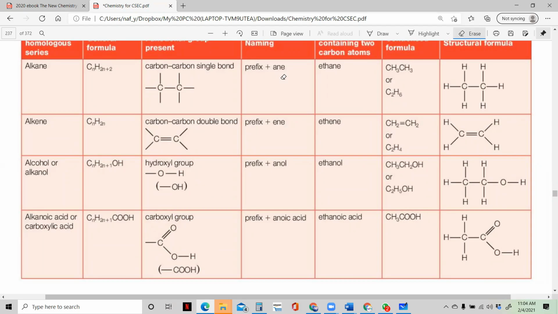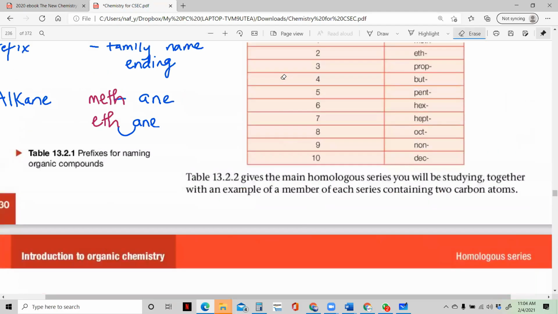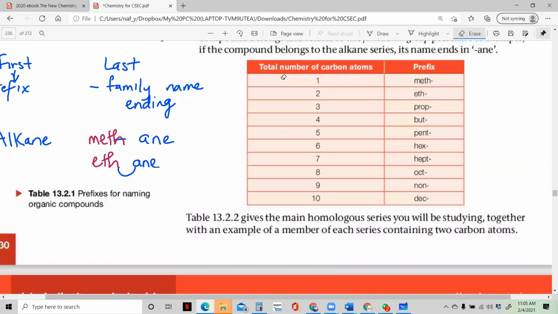The first one that I'm going to throw out is an alkene with, or do you need, so the prefix is here. Take another look at the prefix. One is meth, two, eth, three, prop.